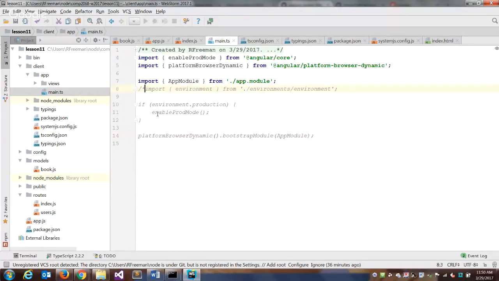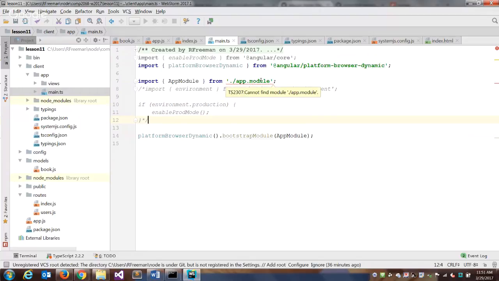Comment that out. I don't think we need it. So now it's looking for the app module. That's going to be the next thing we need to create. We could grab this one online, but I'm going to suggest we actually code it, because this is one of the primary files. So it's kind of important to understand what's happening here.